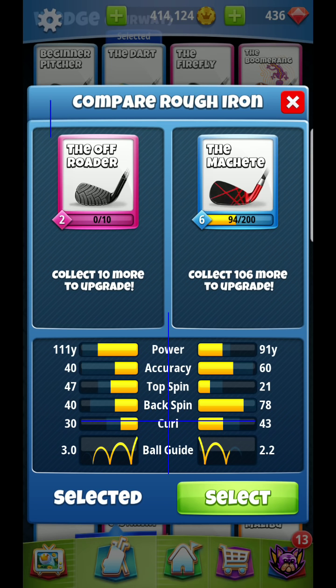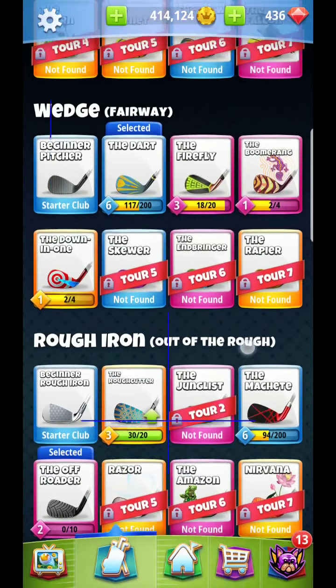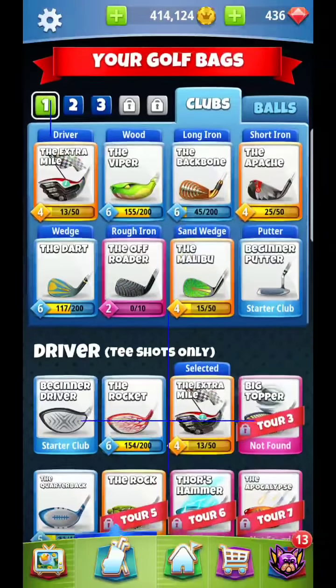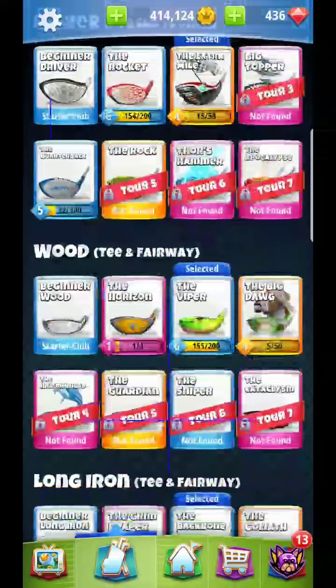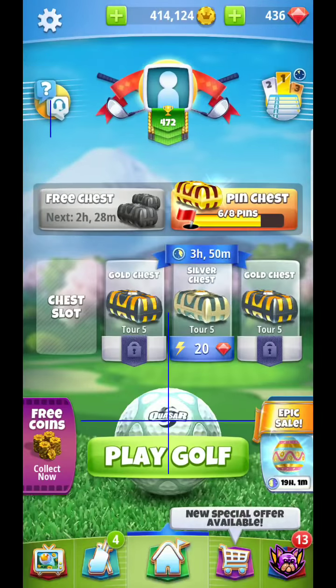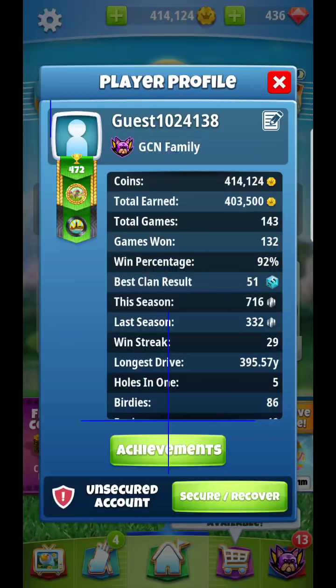Otherwise, we'll have to use that machete. You can see it's just a little bit outranged here. Having the off-roader, getting that to unlock in a lucky chest might have been that first platinum that I got. And that's another thing that you need to be thinking about. So if you're not bulk opening chests and you don't have spots, you're going to be missing out on platinums. So I haven't even seen my second platinum yet.